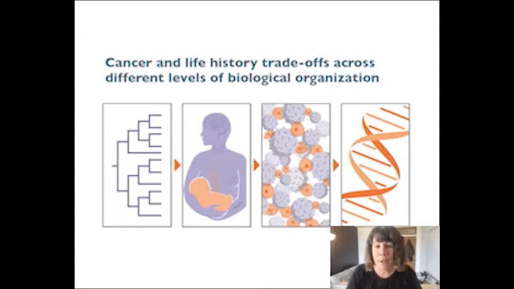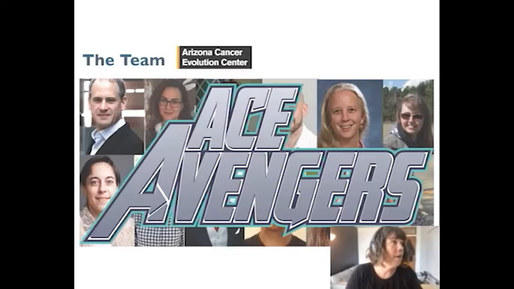I can't do this talk without mentioning the team that I'm a part of. I work with the Arizona Cancer Evolution Center. We call ourselves the ACE team. And I feel like it's a dream network of colleagues. We have evolutionary biologists and cancer biologists, and we have veterinarians and math modelers and oncologists, and we have patient advocates. And it's a really big interdisciplinary team.